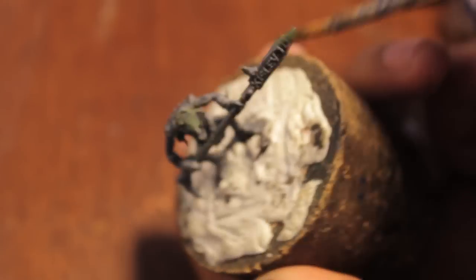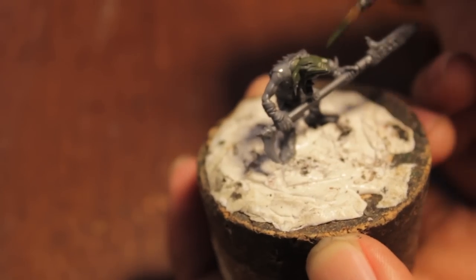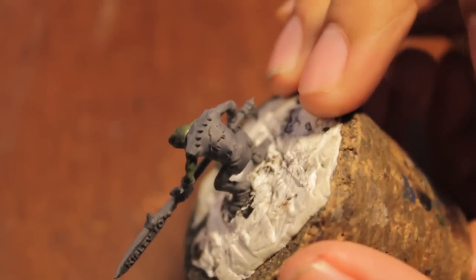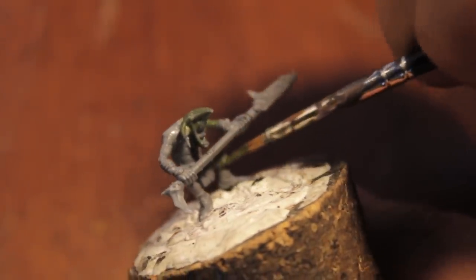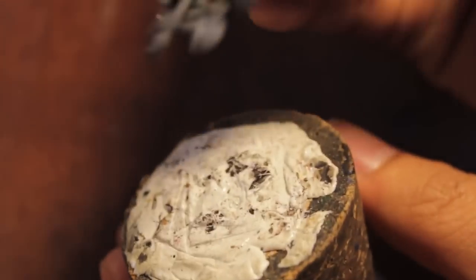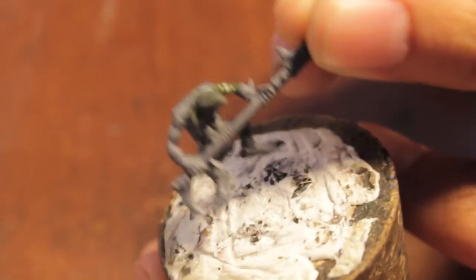I love this gnoblar. This model has so much detail packed onto it, and just like the keyhole in the door and the chaos star, so much of it is never going to be noticed by the general public who don't have this model. You can't really see it just by looking at the model, but let me show you. He's holding a sign that says "To Kislev." And if that wasn't enough, he's got spurs on his little foot bandages to kick the Rhinox with. They're just little iron things riveted onto his foot bandages. But I mean, that is so awesome.